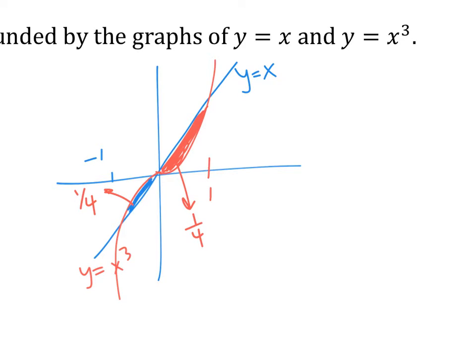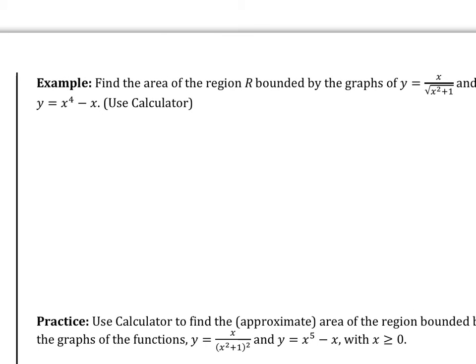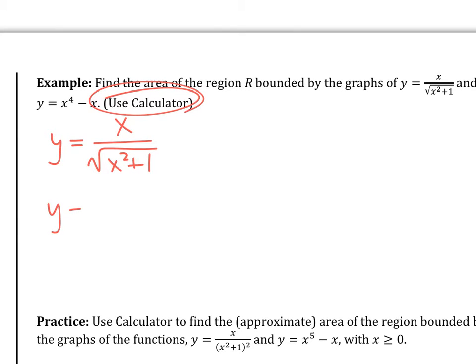All right, okay, let's try another one. Are you guys good? Okay, this one, you definitely have to use the calculator. That is crazy. For those of you who cannot see what this looks like in the back, y equals x over square root of x squared plus 1. Please don't integrate with your hand. When it says use calculator, use calculator. I know your u-substitution skills are superb, but don't do it by hand if you don't have to. Okay, first graph both.